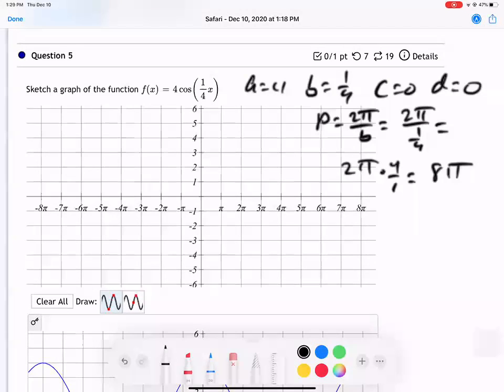So I need to finish graphing 8 pi. Lucky for us, 8 pi is right here. If I start at 0 and at 8 pi. Half, half, and half. And last part is we need the amplitude. We need to know how high this graph goes. And this graph, the amplitude is 4. So 1, 2, 3, 4, up here. Now, just as a reminder, cosine graphs go up, 0, down. We said we can go all the way down here to -4. Down, 0, up. Okay.